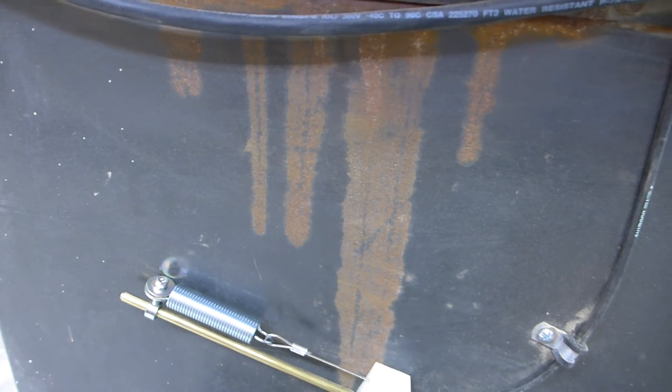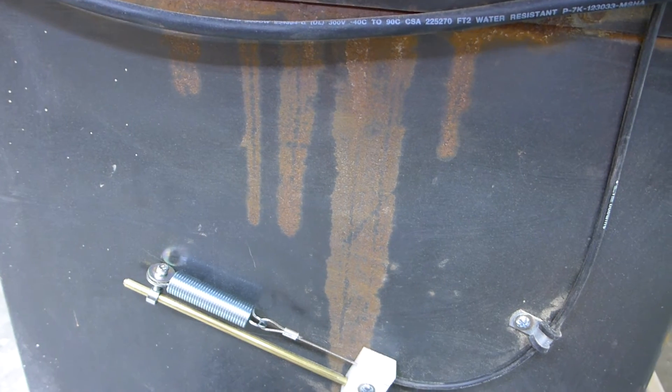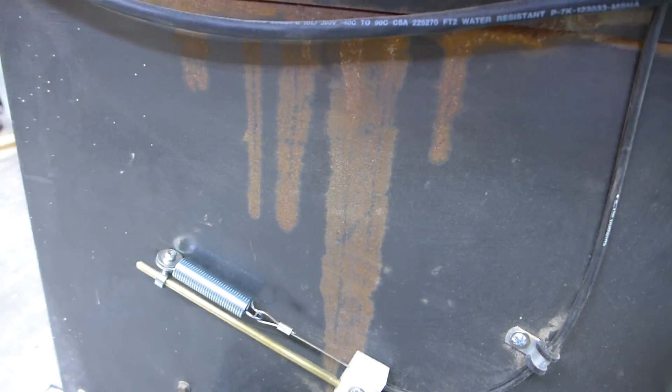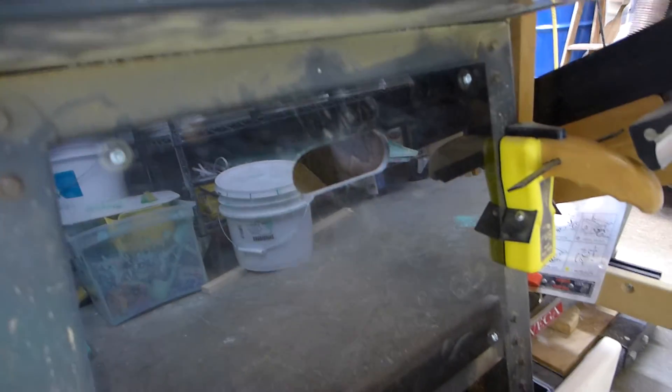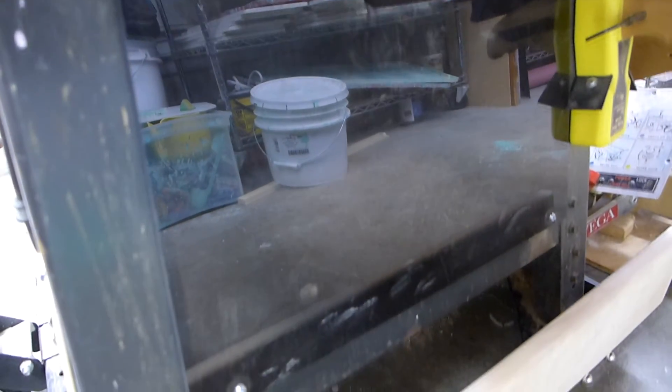You're probably wondering what these little rust spots are over here, kind of a side story. Cats saw my table saw and they thought it was a litter box so you can imagine what happened next. So I had to outfox them and this little magnetized plexiglass plate here keeps those little guys out of there so that's working out very nicely.